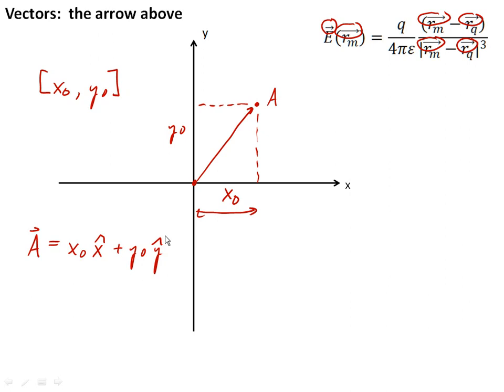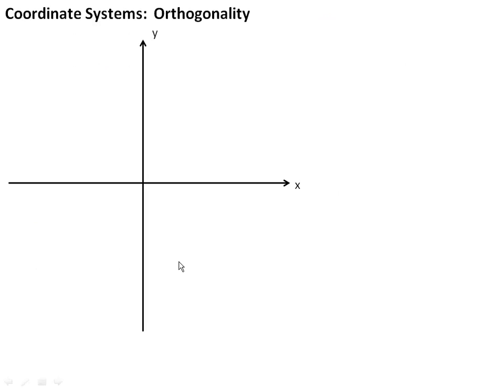Let's go into these unit vectors for a little bit, because these are actually pretty important. And by the way, this is the way we're going to represent vectors throughout this video. So unit vectors essentially depend on something called orthogonality. And orthogonality means that the axes are completely independent from each other. So the y-axis and the x-axis, for example, don't affect each other. And the z-axis as well, if we're working in 3 dimensions, doesn't affect each other.